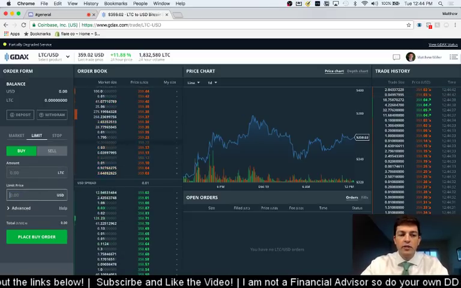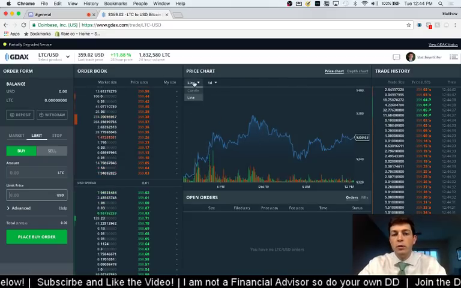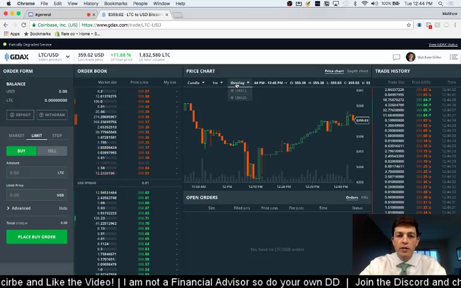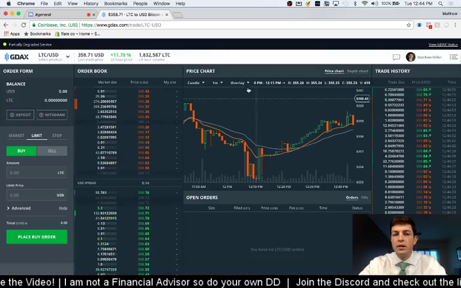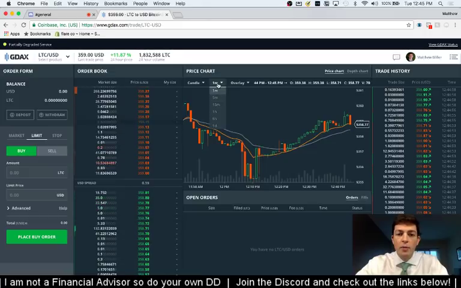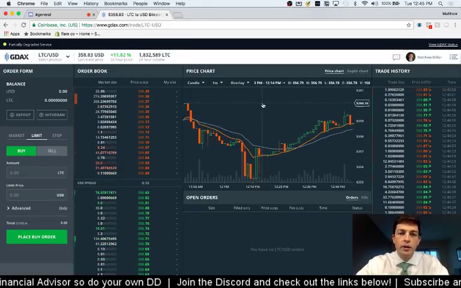And now let's actually look at the graph to see how we can particularly trade. So first off, I want to move this line into a candle. And then I want to get the overlay, and I want to press the moving average 12 and moving average 26. So both of these buttons. Now I have mine in a 1 minute, but I'll be moving back and forth between the 1, 5, and 15 when I'm day trading.